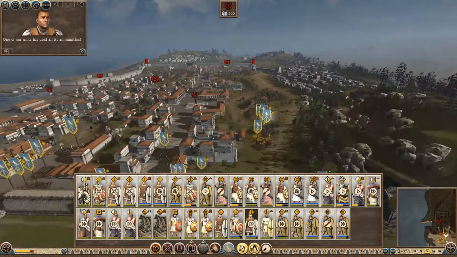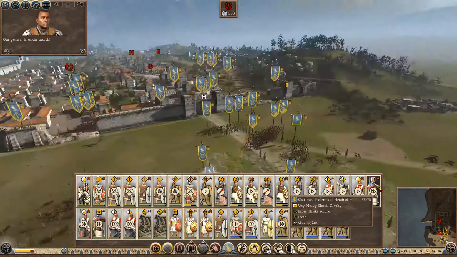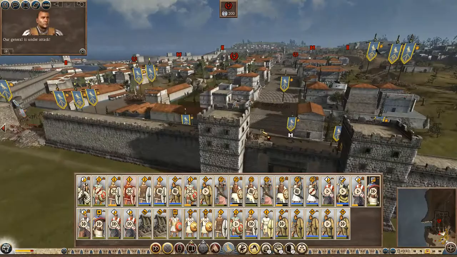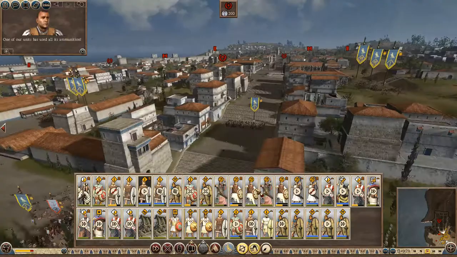Our general is under attack. Spears. There's our general then. Oh, they're probably under attack from archers. Have we cleared the walls yet? Well, we cleared the top walls. These guys are breaking. Slingers out.